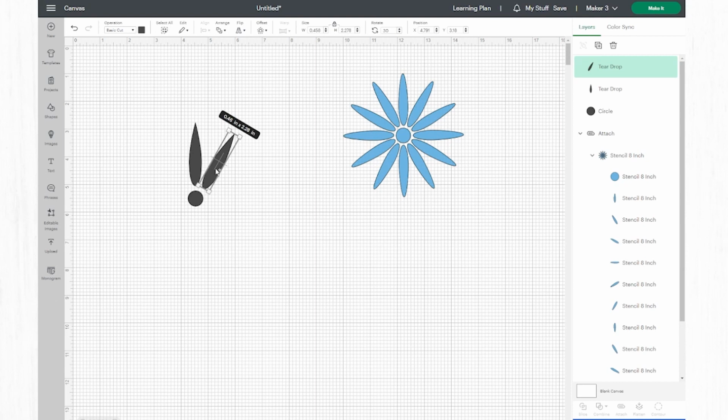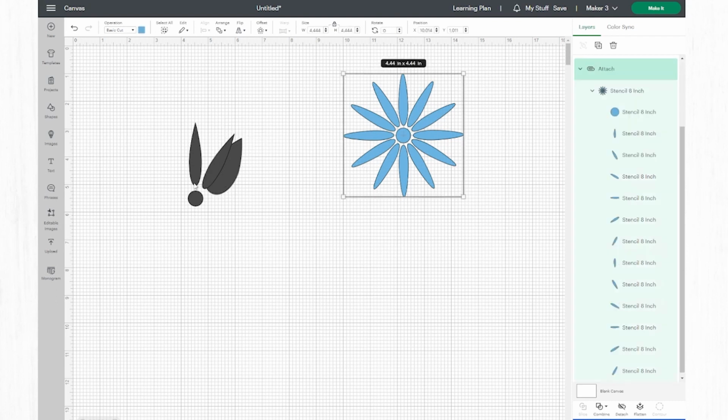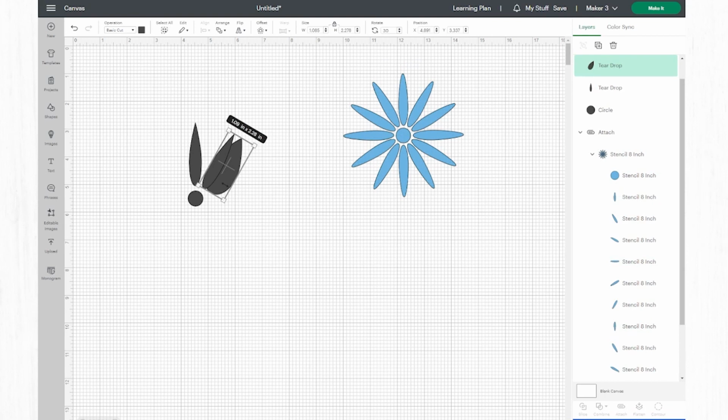Then I'm going to hold down the Alt key this time and pull the, oh, it didn't want to do what I wanted. Let me get rid of that one. I'm going to hold down the Alt key, and it's supposed to just make a duplicate, but it doesn't seem to want to work for me today. Let's just delete that one. All right, I guess I'll go the old way.